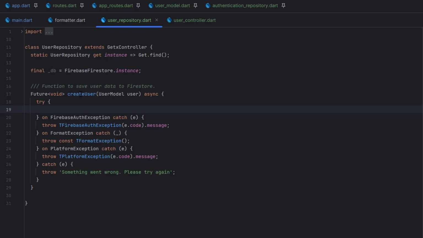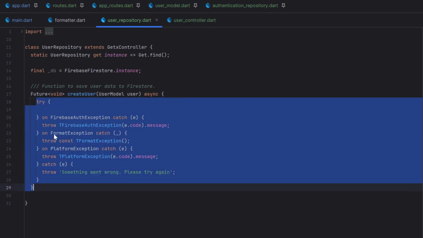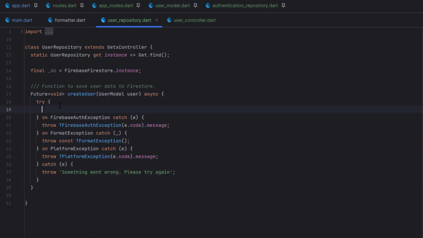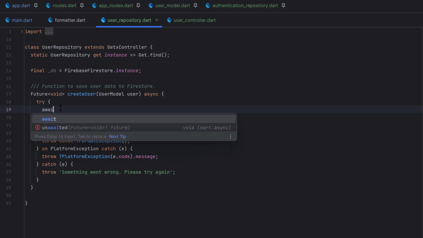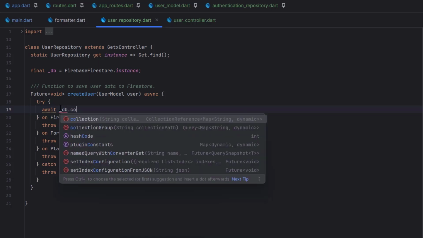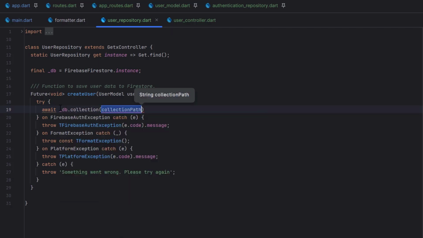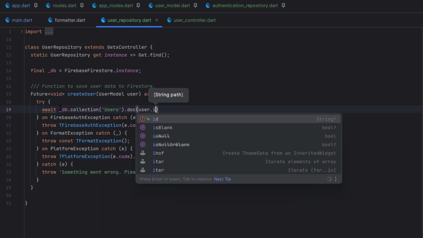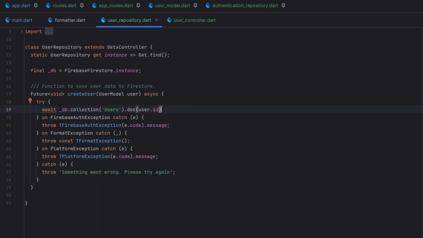Okay, in here I have created a function to create a new user. We have to pass the user to this function, and again same, it is an async function and using the try catch with all these exceptions. Now to register a user, we have to call await, and we're going to use the database instance we created at the top. Dot, we have to call the collection, which collection we want to send this data to, the users collection. Dot document, and in which document we want to store the data, we want to use this user dot id, which is inside the user model variable, and inside that we want to set the data, simply user dot to JSON, and that's it.